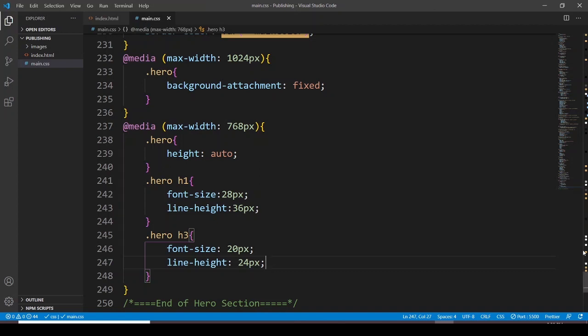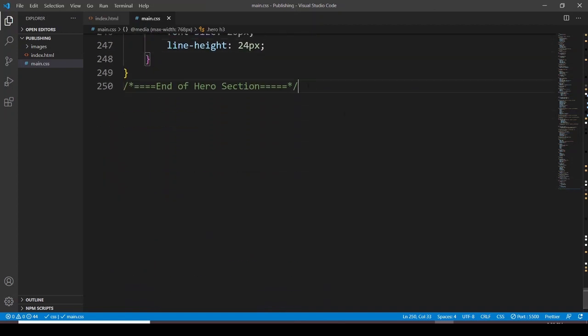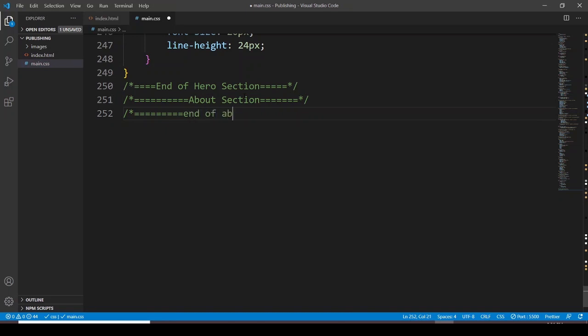So first of all, let me go with the about section. Let's go with the end of about section.